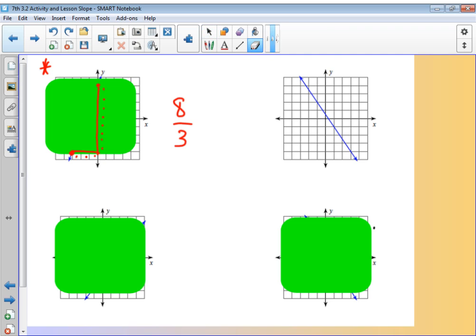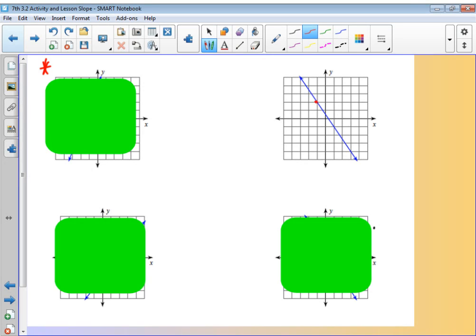So when I look at this next one, we have to identify 2 points. So let's see, looks like not on a corner. There's my first corner. So now if I move down my line, not on a corner, not on a corner, there's a corner. So I'm going to go ahead and count the slope out on that. Okay, so when I do that, there's our rise, there's our run. So 1, 2, 3, 1, 2. And then I would have to remember that that's a slope going down, so that's a negative 3 over 2.